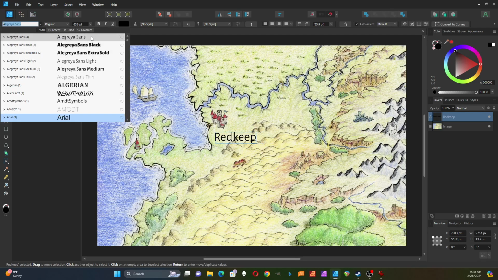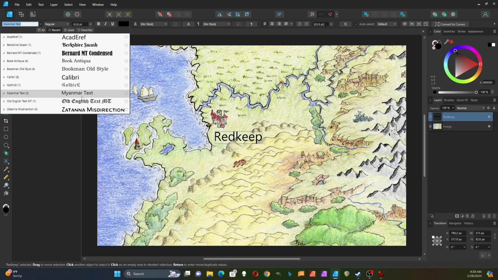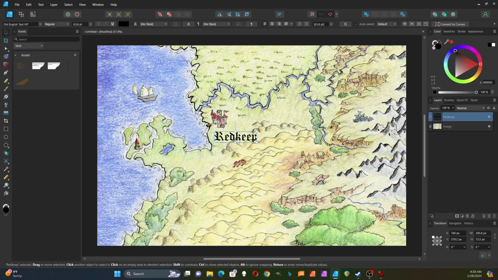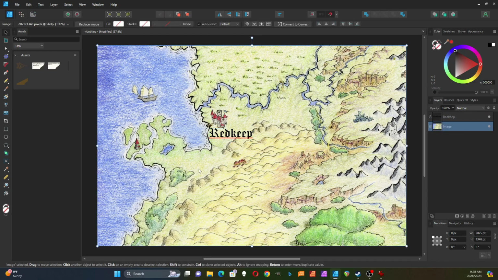I think I have some recent ones I've used. Yeah, so I like this. For this particular place, I'm going to use Old English text. It's a little bit hard to read. I like it better than the Gothic though, and I sort of wanted a Gothic look for this particular town. So that's what I'm going to use. So that looks good.